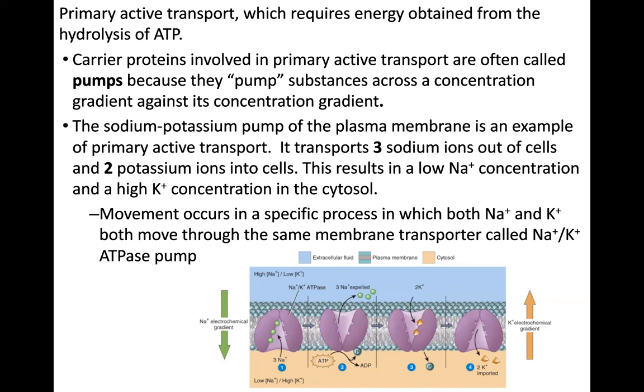Well, what did we say about the steepness of a gradient? The steeper it is, the more it drives diffusion, right? Well, before this, our difference was 30. But now, after this occurs, 53 minus 17 is 36. So we went from having a 30 ion difference to now a 36 ion difference. Has our gradient gotten steeper or not? It has gotten steeper, because we have a bigger difference now than we did before.